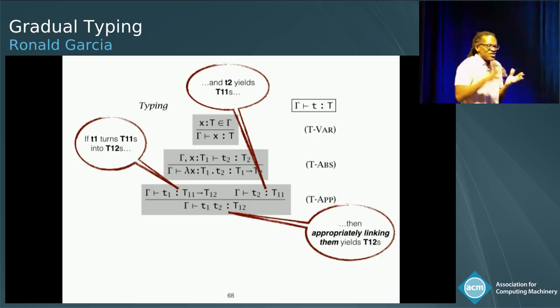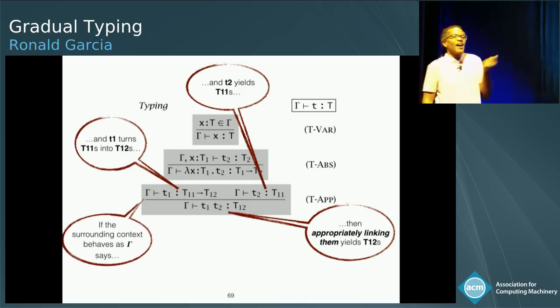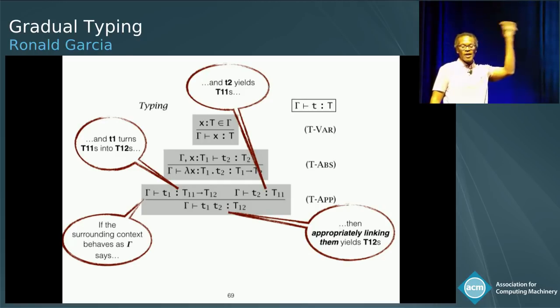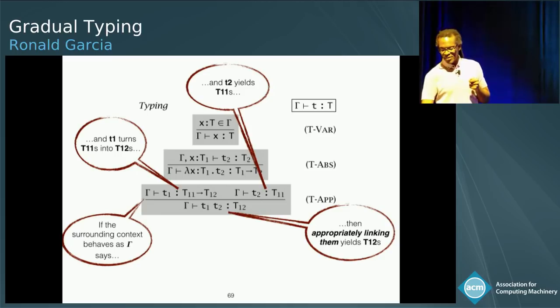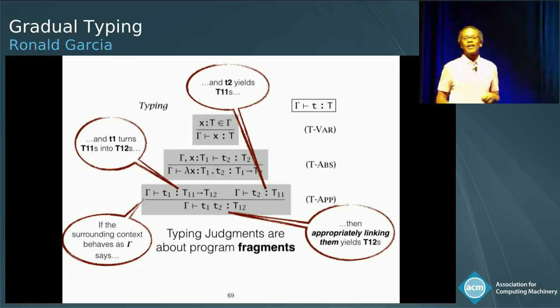So to investigate this a little bit further, I'm going to draw out a bit more the interpretation that we get from these types, from these typing rules. It's not just the behaviors, but we also have to consider context, which is that there are these gammas floating around that describe what's allowed to happen in the rest of the program, not just what a piece of code does. And so really the typing judgments are somehow about program fragments. They're not necessarily talking about whole programs as written.